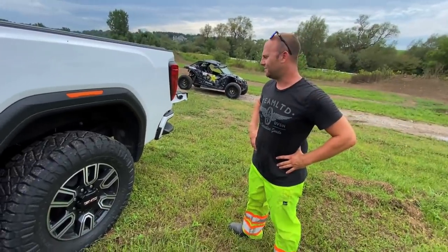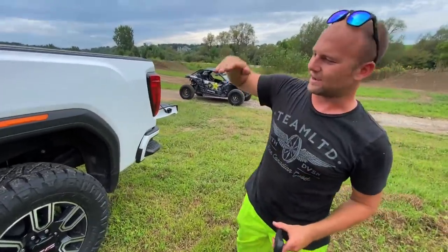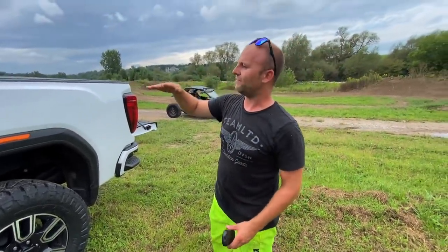Ooh, fancy. So I hate the rake when they come like this, but I want it level. I also want to pull a trailer, so airbags.